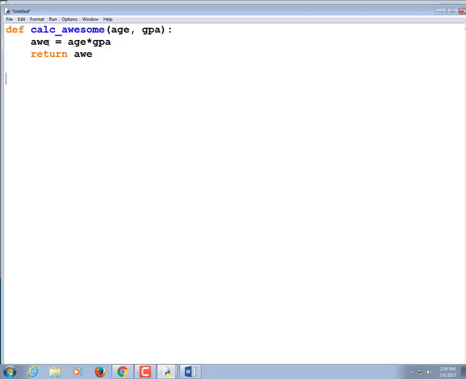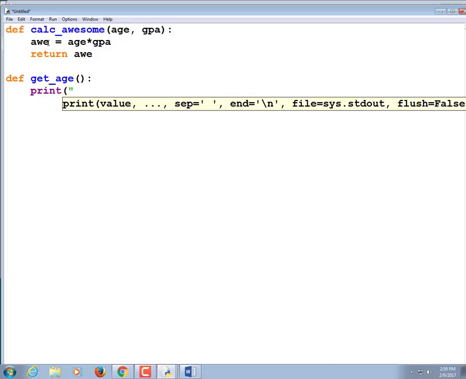Now let's write 2 more modules, one called getAge and one called getGPA. So DEF get_age. We're not passing in any data to this one, so we don't need anything between the parentheses. And just like whenever we were converting pseudocode, we had to do the 3-step input. Print, what is your age?